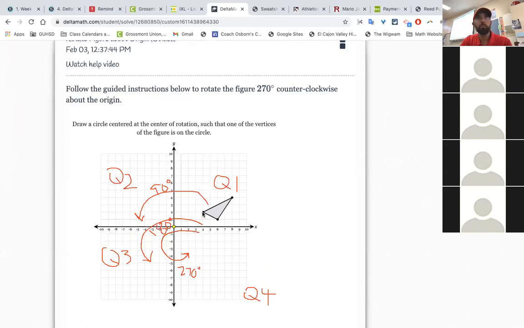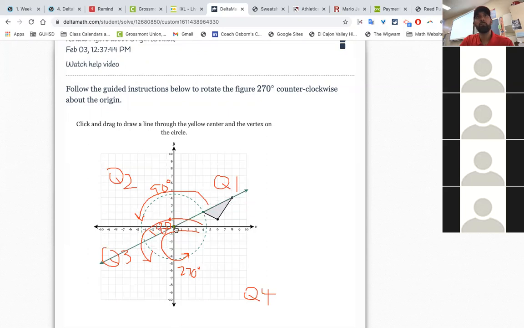Okay, so what I'm going to do, let me see if it'll let me click on it. Draw a circle centered at the roots. Okay, so what you're going to do is you click on it, it wants you to draw a circle first. So you click on the center and kind of drag out until you get to a point. Now you're going to click and drag, draw a line through the yellow center and the vertex on the circle.